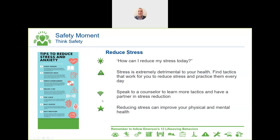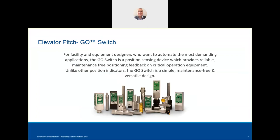As within all our training, I'll go over a quick safety moment. This safety moment is with regards to reducing stress. In recent challenging times, stress and anxiety can increase, which is extremely detrimental to your health. We need to speak out when things are giving us issues, as reducing stress can improve physical and mental health.